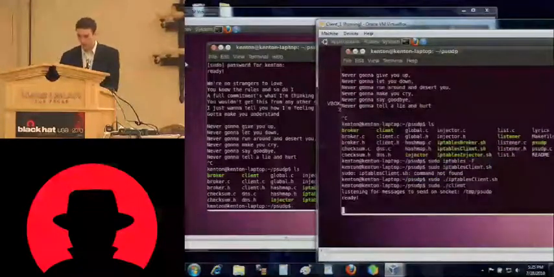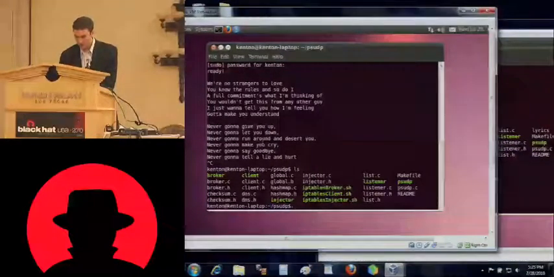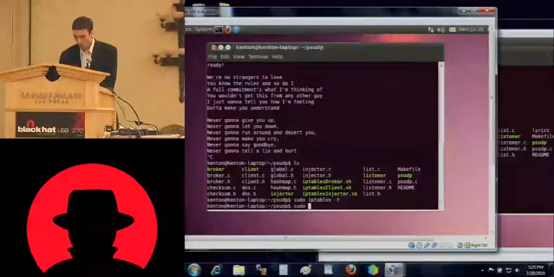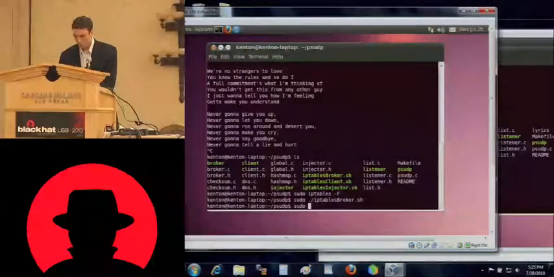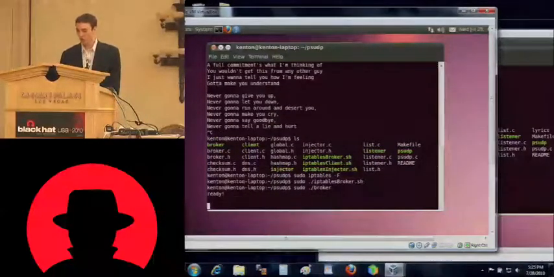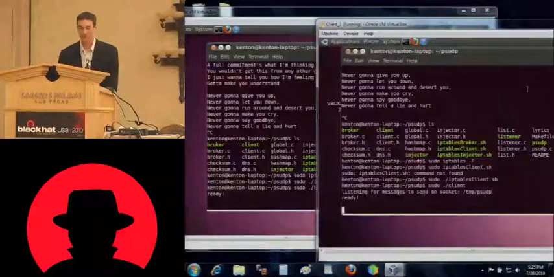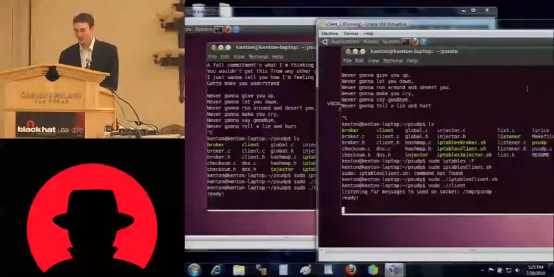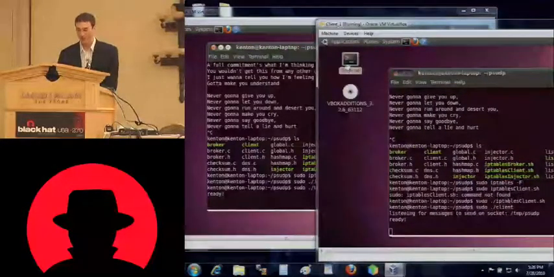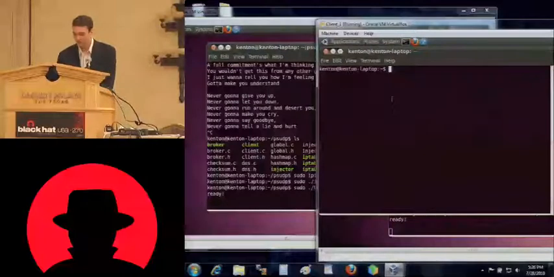All right, so we got the client going here. Now we're going to set up the broker. Should be good. All right. So both the broker and the client are ready. As I said, they're both running all the time. They're waiting for data. So now we're going to come over and run that third executable, the PSUDP program that passes messages up to the client through a Unix domain socket.